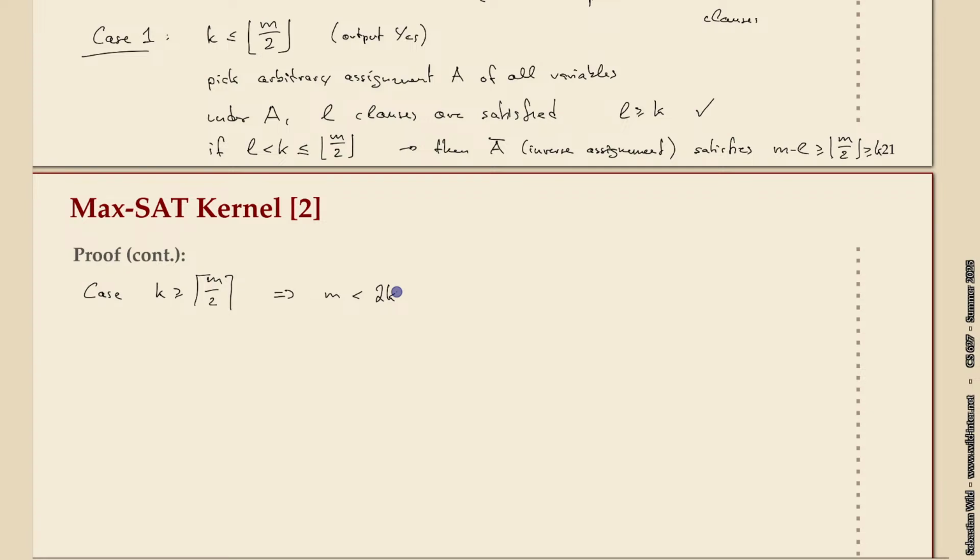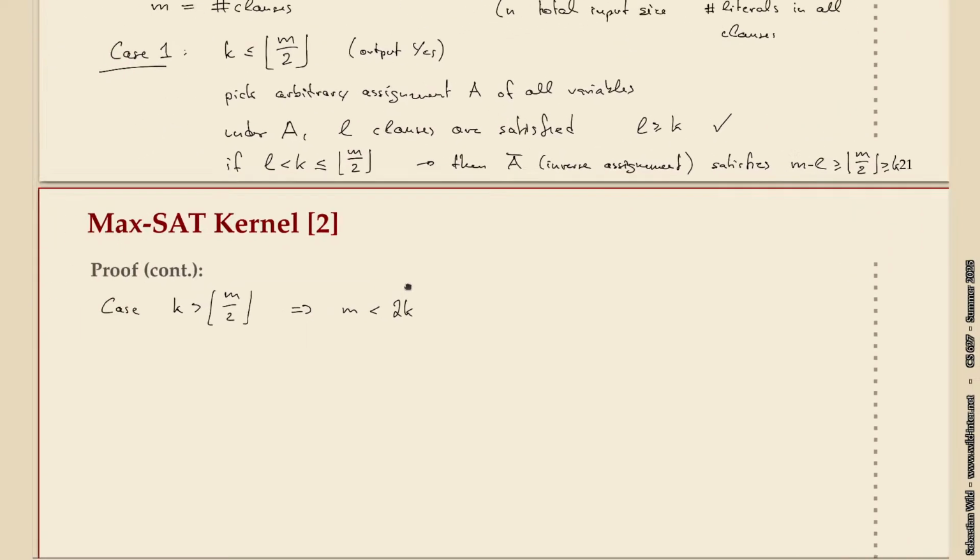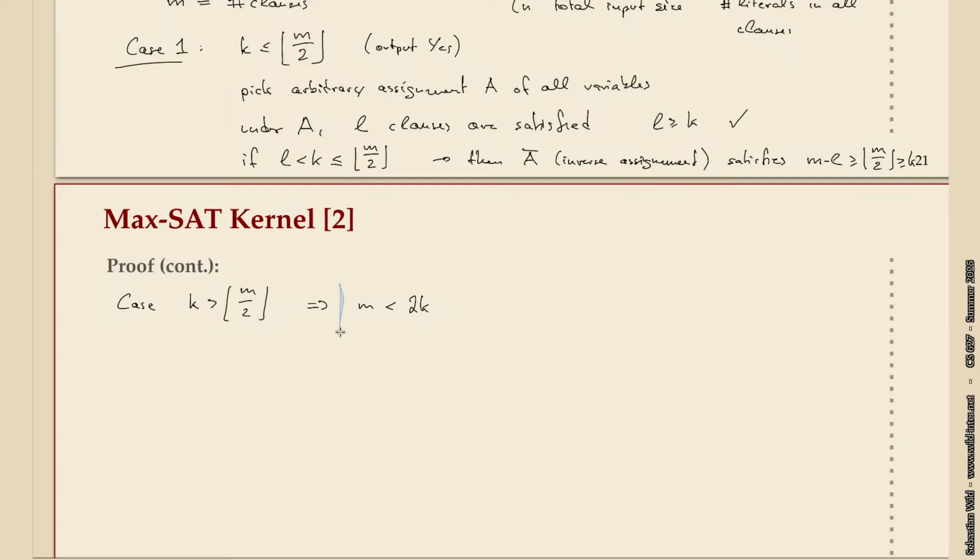Sorry, I guess the case should be phrased like this, because that's the negation of that. And that also works in the even case. If m is even, then this is exactly m half, and here we have strictly greater than m half. If m is odd, then this was rounding down, but then this is rounding up, and then again, k is strictly greater than m half. So maybe if you want to make this more explicit. Okay.